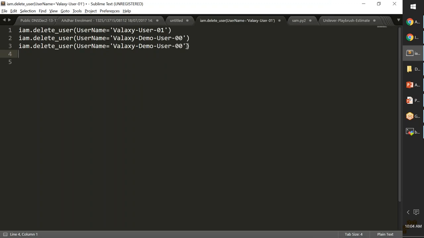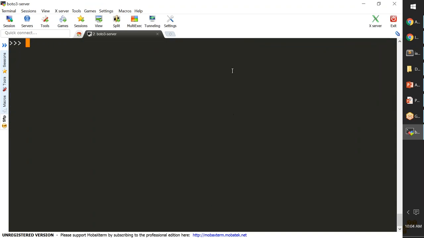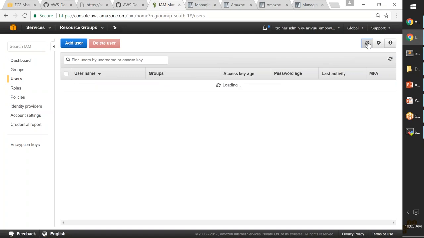Okay, so we delete these two, and I'm going to copy paste all of them with an enter character into my terminal. Let me clear my screen and paste all three. You see that Amazon has already taken effect of all three commands, and the status code of all three commands is 200. That means it has been completed successfully and all actions have taken place. If I go to my account and hit refresh, all three accounts are deleted.